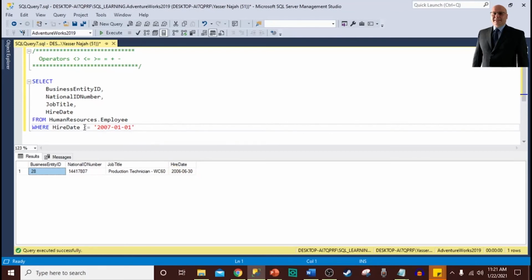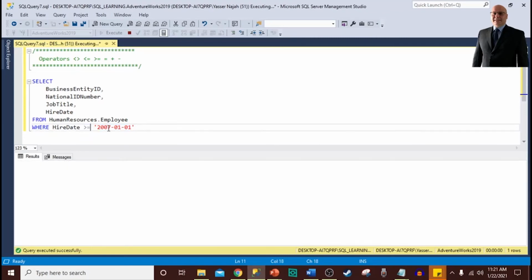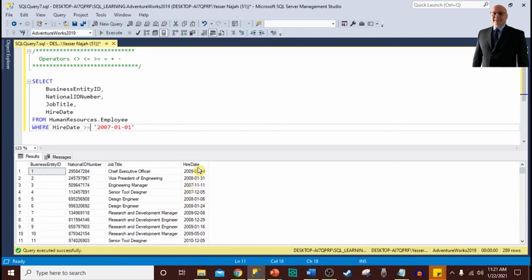Now, let's say we need to look for anyone that was hired on or after January 1st of 2007. This is how you write greater than or equal. And as you can see, all the values here should be greater than or equal to the value that we put in our condition, or our filter. You should not see anything less than this date in our result sets.